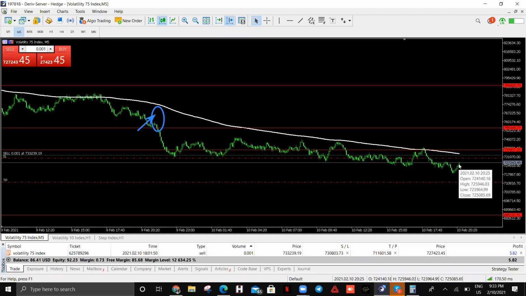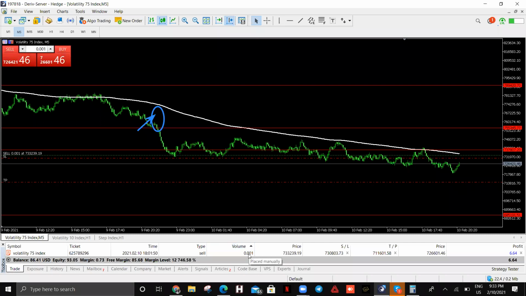Now, I don't understand how the pips count for volatility is. All I know is that the lowest lot size for volatility is 0.001. How the pips count works, I have no idea about it, but it's very volatile. So you need to be careful. If you are using any small amount, $10, $50, please don't go above 0.01. Always make sure you are within that range, 0.01. But if your capital is high, you can do more than that, because this Volatility 75 can give you so much money and can also blow your account.